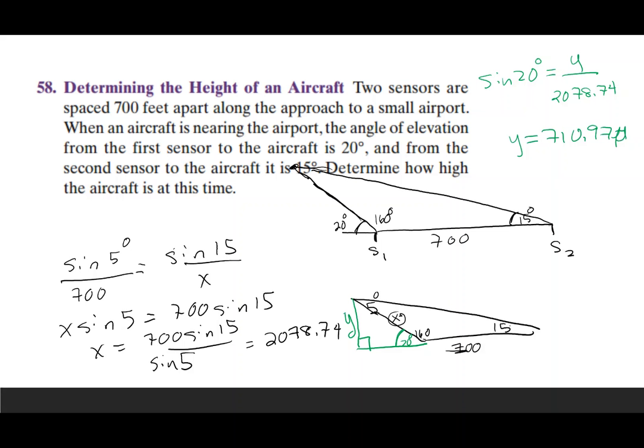This particular problem, there could be a lot of different ways to do it. You could have decided to find this height, I'm going to call it, or this A, and then make a triangle from there too. Like, you have a lot of choices. It's really up to you how to do it. You did, of course, have to use the sine of 5 and the 700 as your beginning, because 700 is the only thing that we do know.